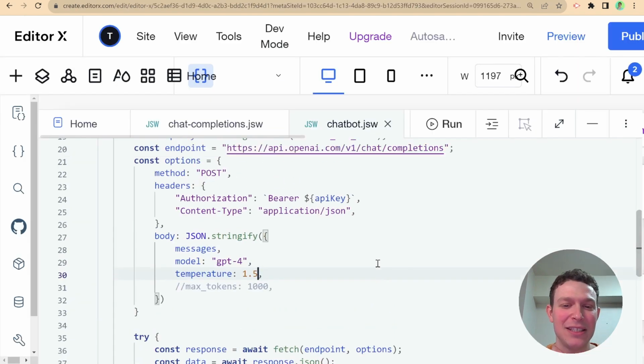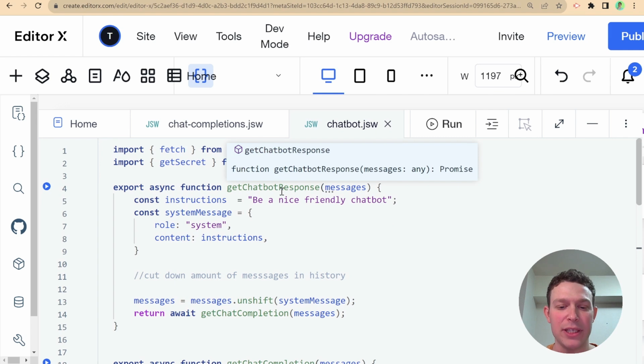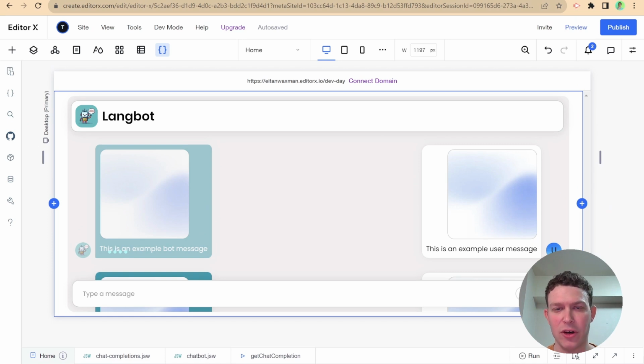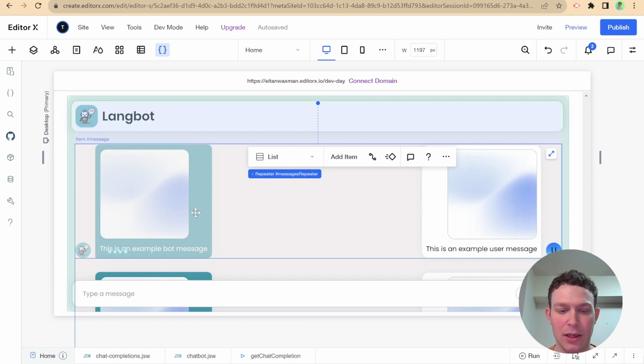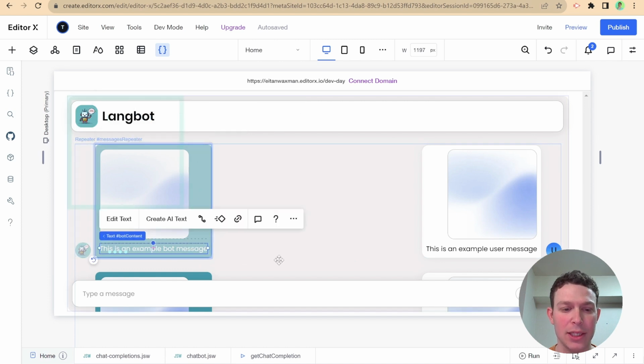Sorry. Okay, detour. So here we are back here, and we have this set up. Get chatbot response, and this is what we're going to be using in the front end with our chatbot. So this is the front end of our chatbot, and let me just go over the basic setup so you understand what we're going to be connecting to what and how it's going to work. So this is just kind of a nice header, and here we have a repeater, and this repeater has 2 containers in each item. One is for the bot message, and the other is for the user message. And we have a little icon and the actual message bubble and the content of the message.